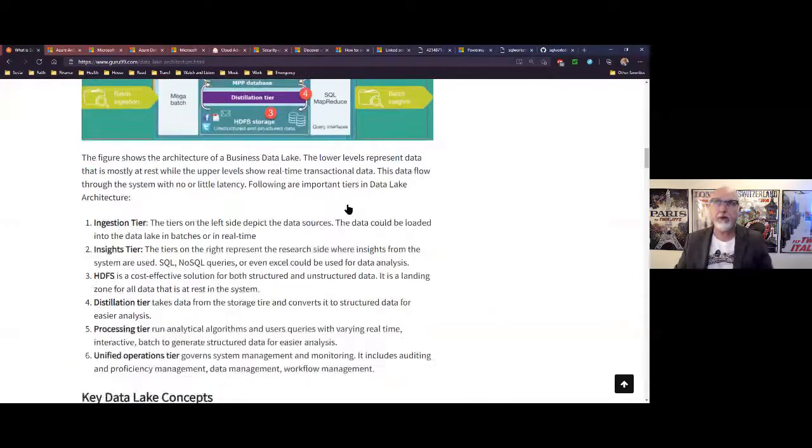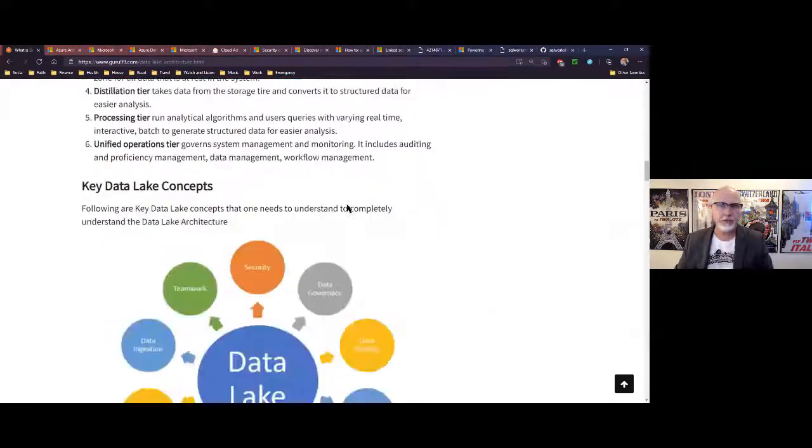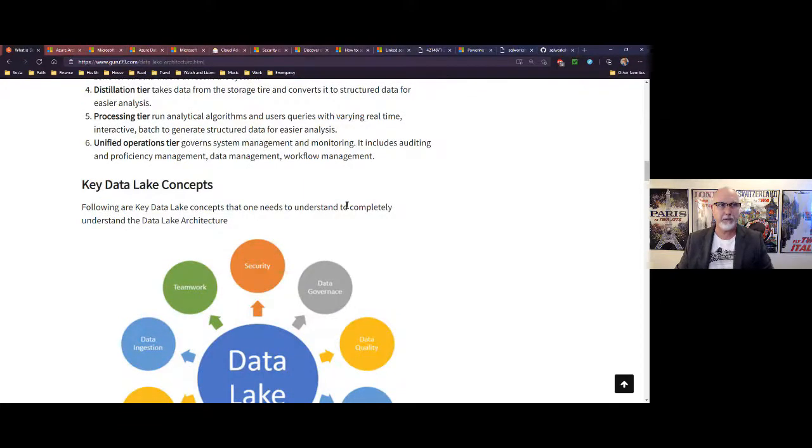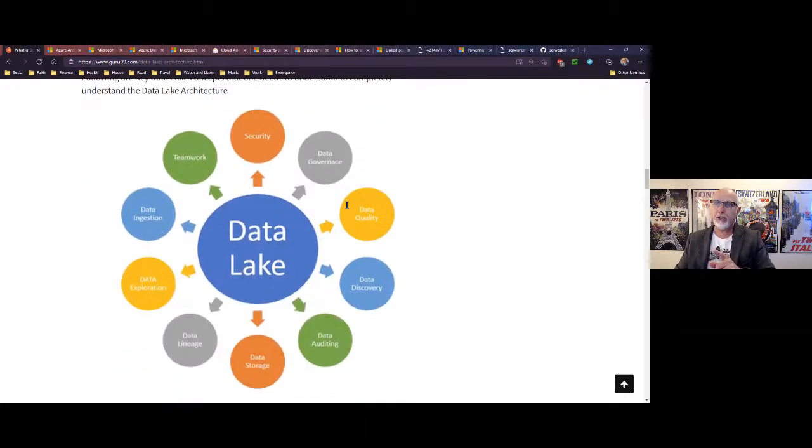I've got a little different architecture I'm going to show you here in just a moment. And then this is the part here that I like, his graphic that he's got. And notice that there's no sequentiality here. It's not sequential. You do all of these things as you go. You'll be doing these sort of things, lineage and auditing and discovery and so on. Okay, back to the slide world. I know we're popping around a little bit today, but we are doing an architecture level talk in a very short period of time.